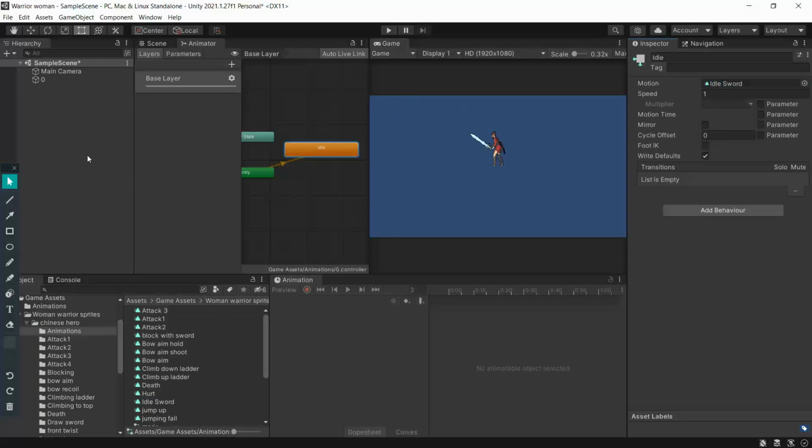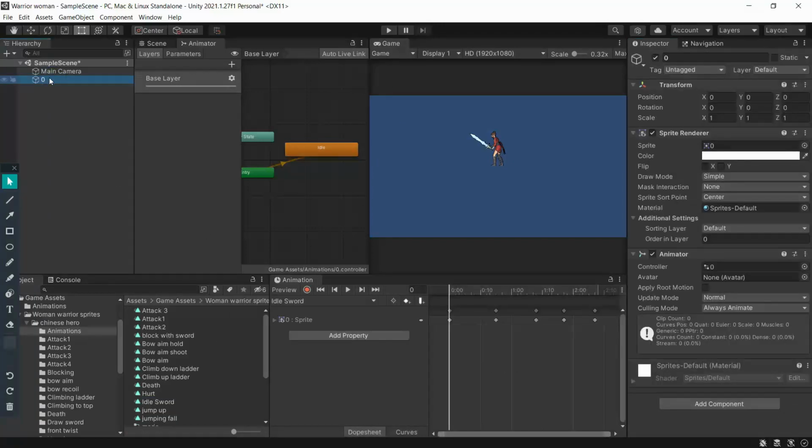Now when I click here, I'm going to rename the object to value player. So now inside you can see that the player is going slowly to idle, so you can just adjust the speed of your idle depending on how fast you want to run that animation.